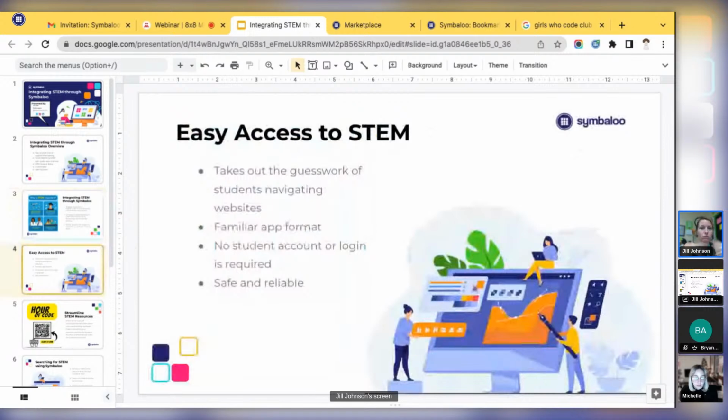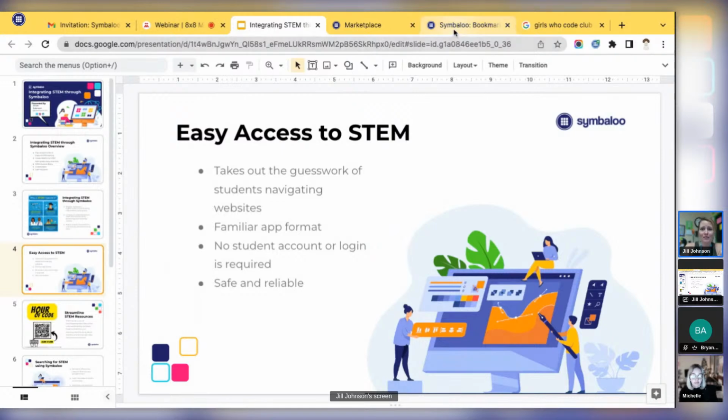So one of the huge benefits when it comes to incorporating STEM with Symbaloo is the access to things. Again, kind of building equity in, having learning be an equal opportunity for everyone. So allowing that access to be more easily accessible, and having the students not have to waste time, or the teachers having to waste time on, where do I go for this? I don't know how to do this, so I'm not even going to try. Or, teachers thinking they have to be trained on something before they can use it. Symbaloo is a tool that you do not require training to be able to use.